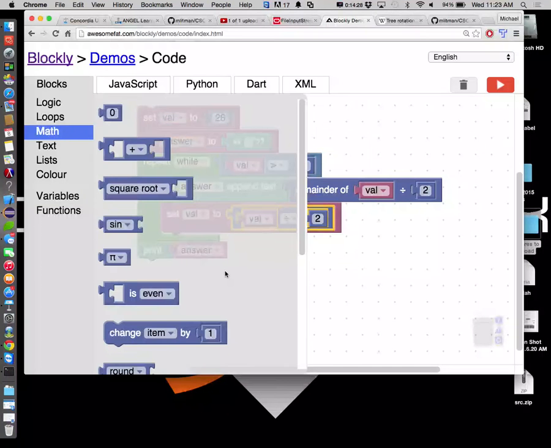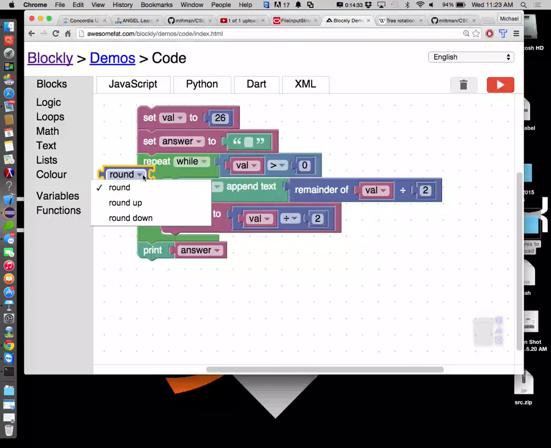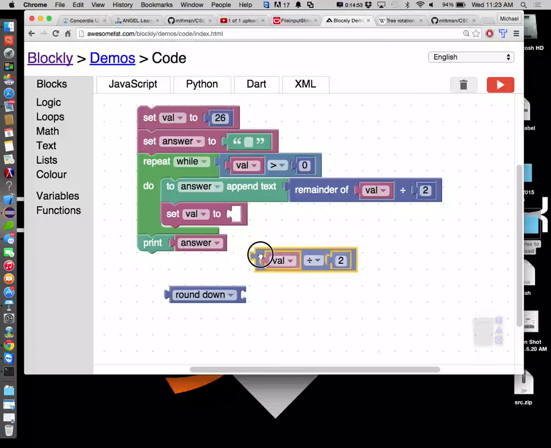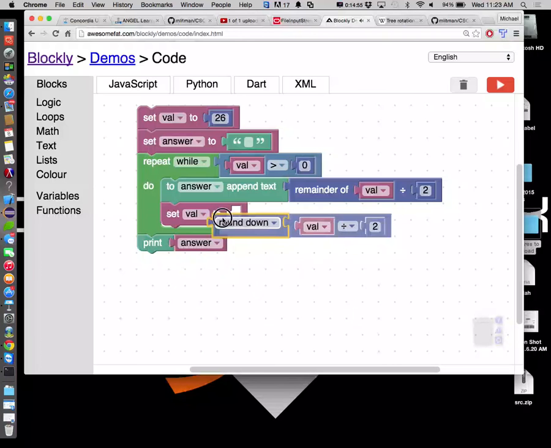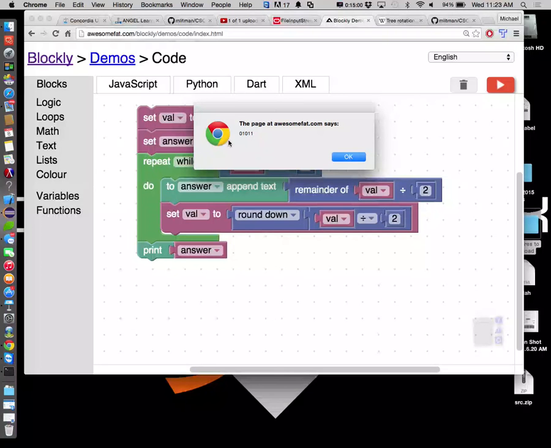So let's look at math functions here. I see we have a round, but round might not be what we want, but let's just see if we have a. Will round down always work? Yeah. I think when we did it in Game Salad, didn't I come up with an interesting -1, I'm pretty sure, something with what the remainder was? So we want to take this, round it down, we put it in here like that. Mm-hmm. And now we get a number like this, which is actually backwards.